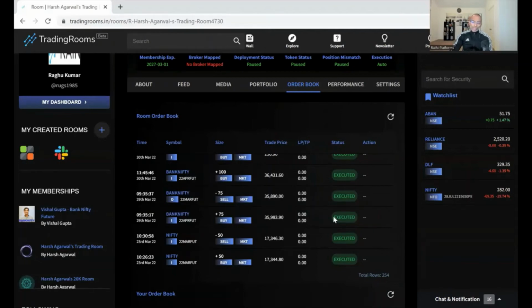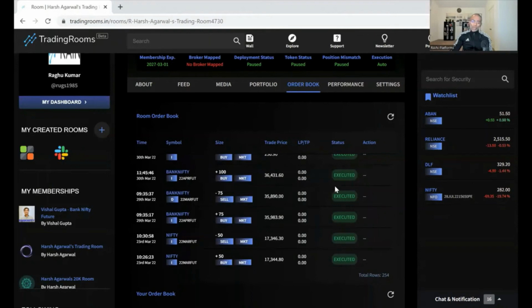The reason we do this is because we don't want the room owner's performance to be dependent on the performance of the broker, right? We want all the room owners to be on the same level playing field, trading on a paper trading simulated basis.